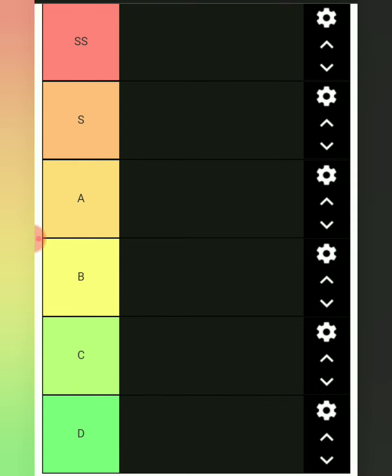The A tier is going to be for people who are pretty good at what they're supposed to be doing, but they cannot match up to the people inside the S tier. The B tier are going to be for people who are okay at what they do and nothing more than that. The C tier is going to be for people who are just absolute garbage, and the D tier is going to be for people who are absolutely useless when it comes down to shooting the ball. Okay, so let's jump to it, man.